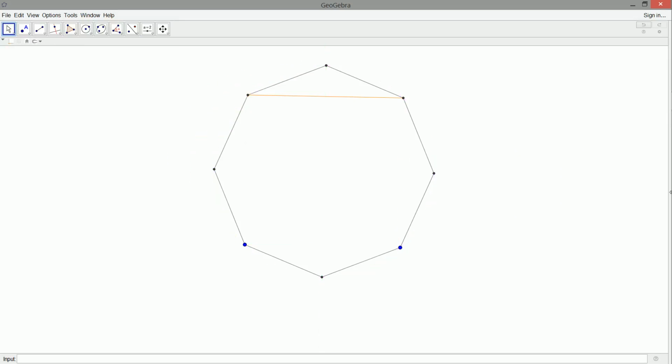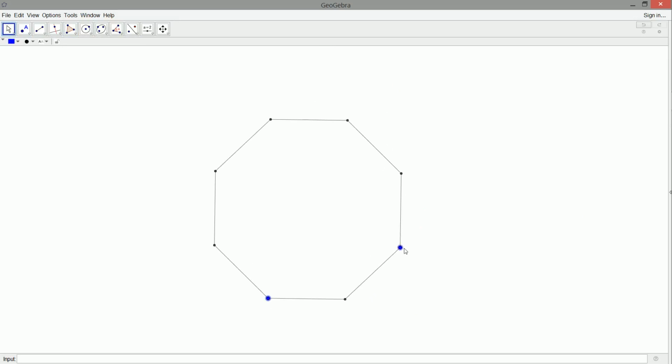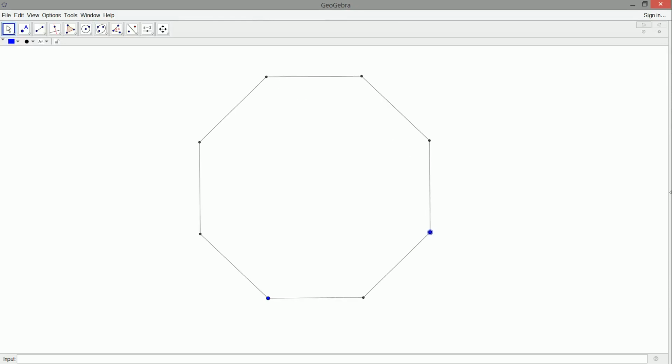And of course, you could do this technique again, get yourself a regular 16-gon, and it just works over and over again. Oop, there were some points hiding. I always forget about the off-screen points. But there we go. We've got a regular convex octagon. And I think that's pretty nifty. And hopefully you guys think it's nifty too. Try it out on your own at home with your own straight edge and compass. Thanks for watching, and I will see you guys next time.